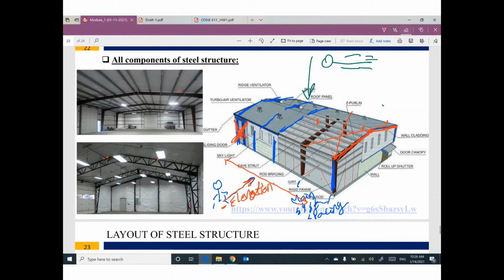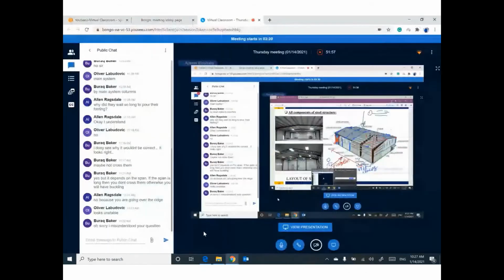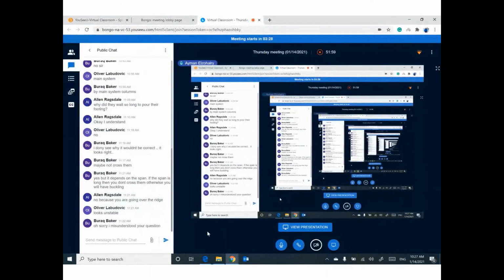The only option is this side with one cross and the other side with another cross. I cannot do one cross to cover from this side to this side because we have two sloped surfaces. That makes sense?